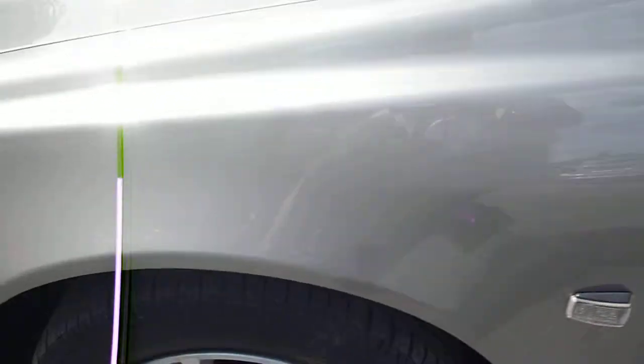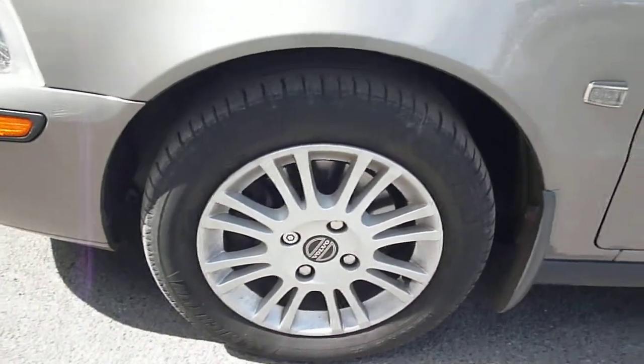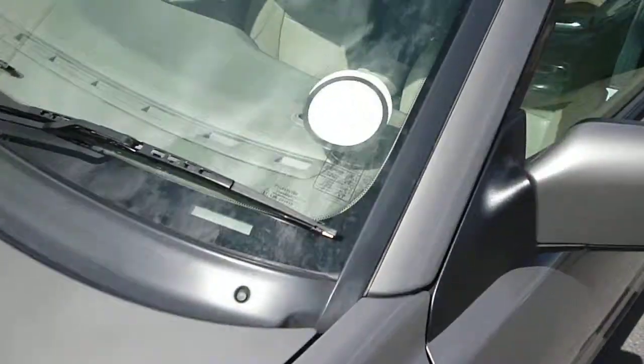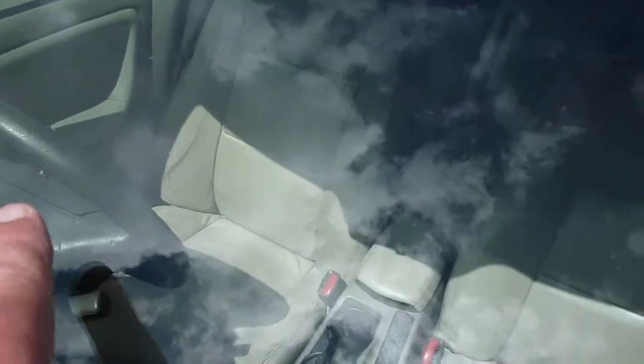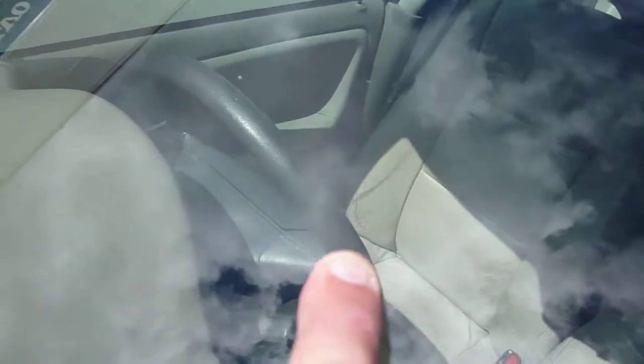To the front wing, a light scratch here which may flatten polish out, just leaving a small mark. Near side front wheel, good. The tyre depths on the vehicle are three millimetres all round. We do have a stone chip on the windscreen just here, if you can pick that out on the camera.